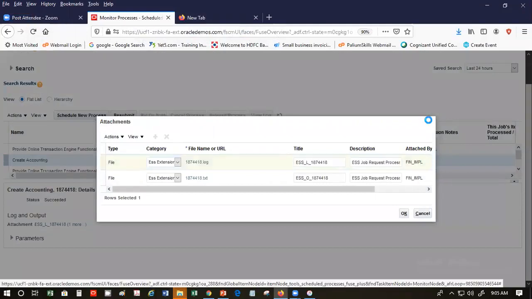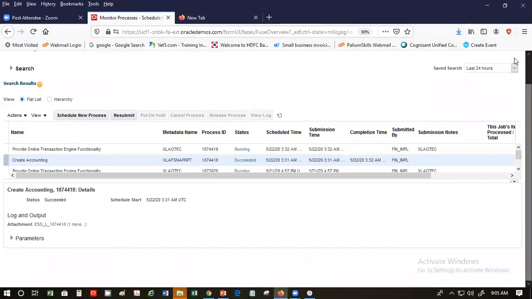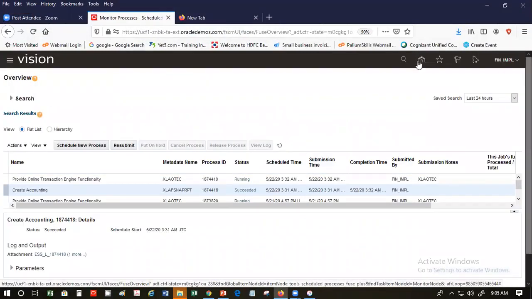It didn't find any transactions, so we'll have to create transactions and then post it.